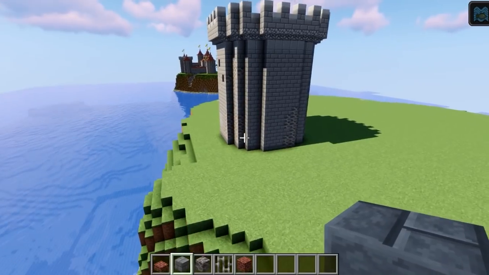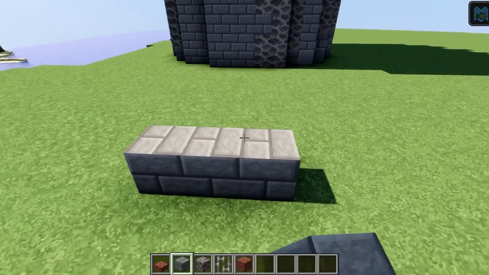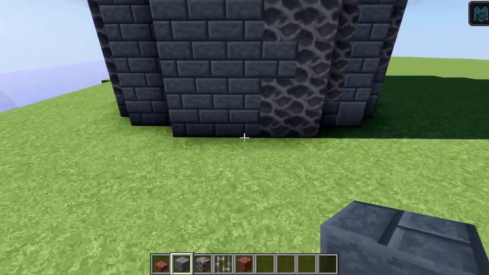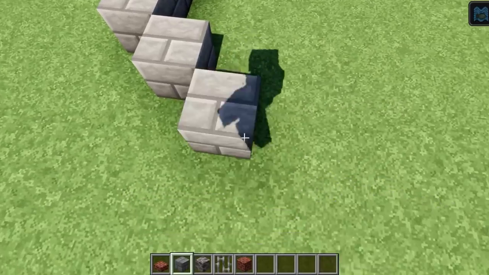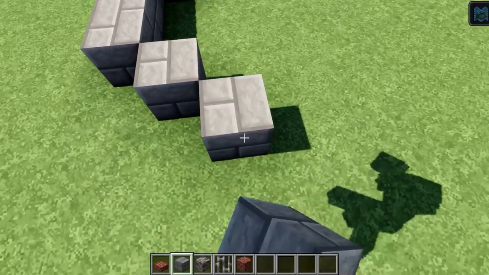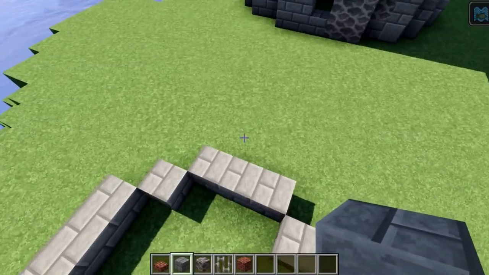So tower number two, I'm going to line it exactly up with this tower. I'm going to go 1, 2, 3. So the middle one here is exactly opposite the middle one right there. So it's 1, 2, 3. It's a 3, 1, 3 tower. So the complicated bit, obviously, with this tower is the roof. So we'll go through this nice and slowly.